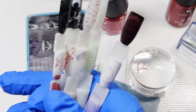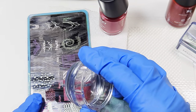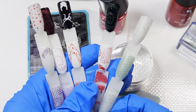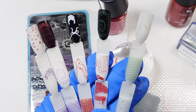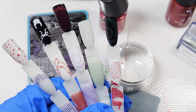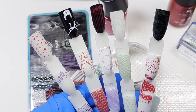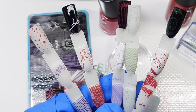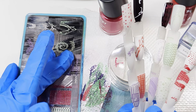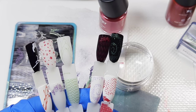I still mess up — that doesn't mean I don't mess up — but it's like muscle memory: my muscles know when I did something weird. If you want to see any more stamping tutorials or how-to's, let me know in the comments. I would be up for doing some more. I am a Maniology ambassador and I do have a discount code for 10% off regular price items down below. Also don't forget to pick up your free starter kit — pay shipping and handling — if you're interested in getting into the world of stamping. I hope you enjoyed. Thank you, bye.